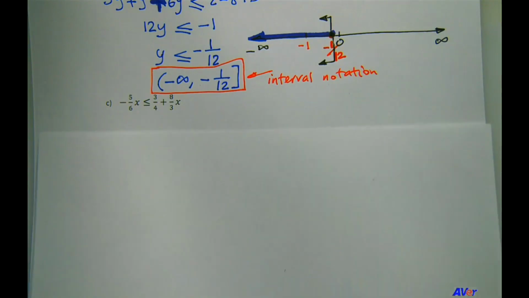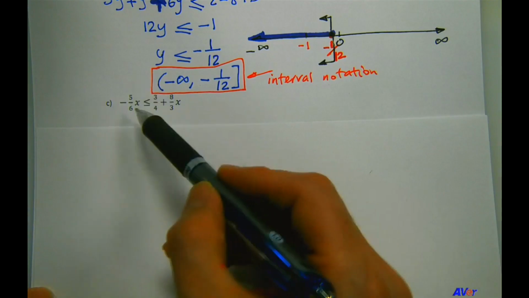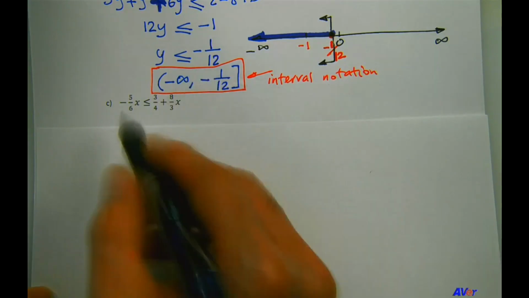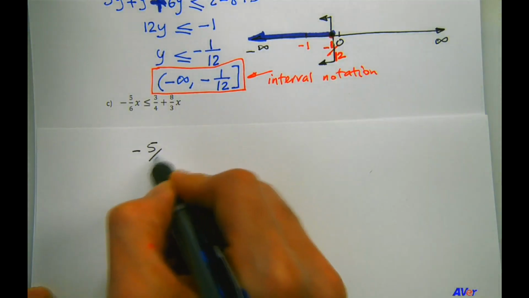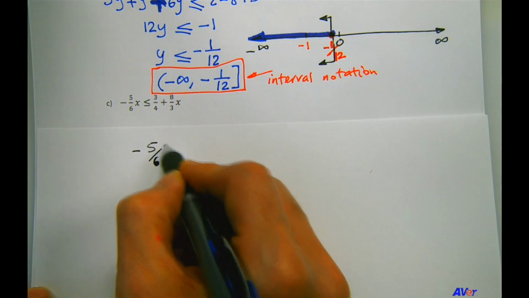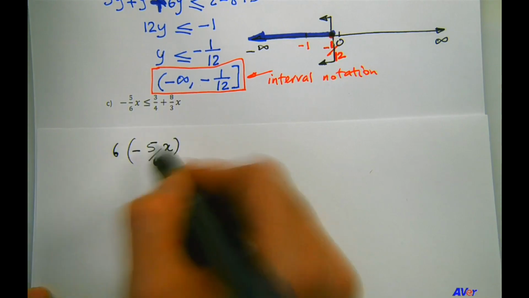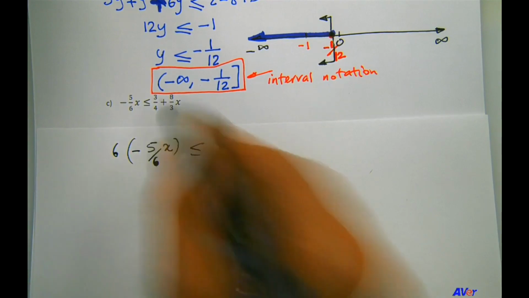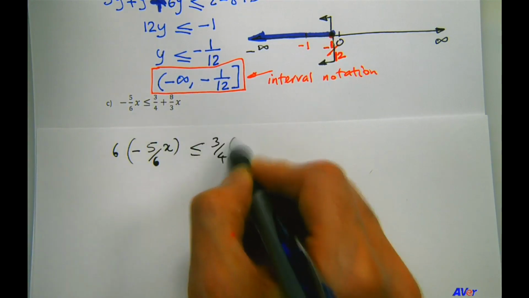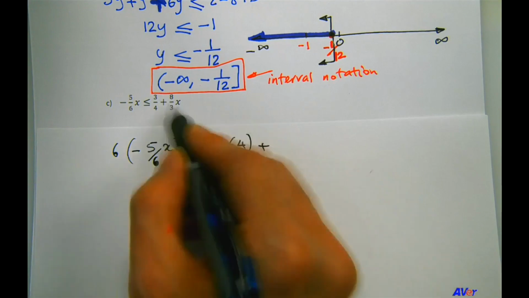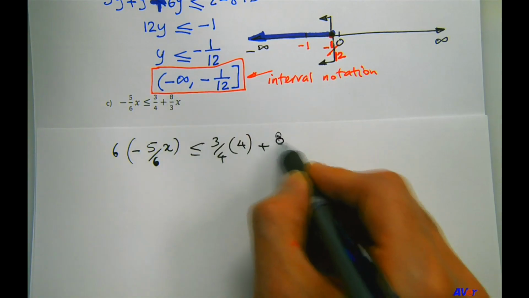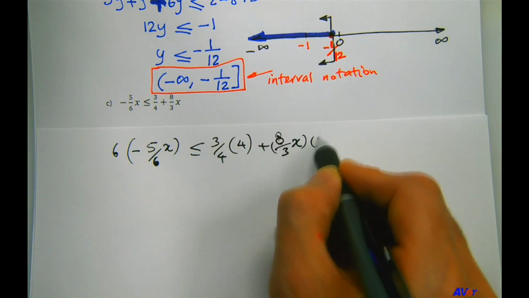show you what I've seen a lot of people do, and I don't know where they learned this technique, but it's totally wrong. So people want to get rid of these fractions, but the way they do it is not correct. So they say, okay, I want to get rid of this fraction on the left, so I'm going to multiply minus 5 over 6x by 6, and then on this side, I want to get rid of the 3/4, so I'll multiply that by 4 to cancel with this 4, and then they say, okay, I'm going to get rid of this 8 over 3, so I'm going to multiply 8 over 3x by 3.